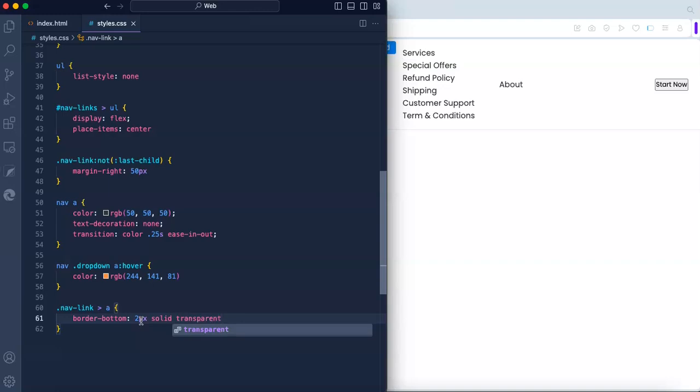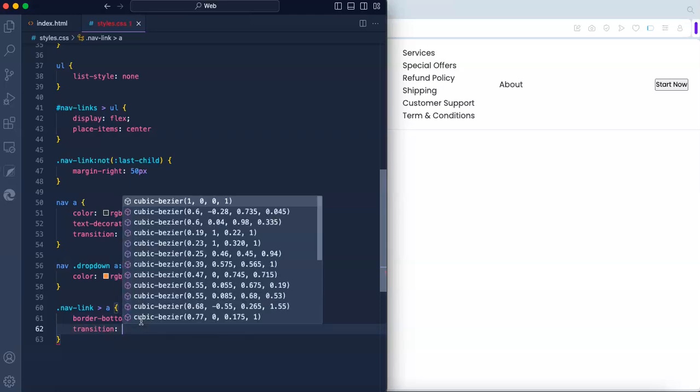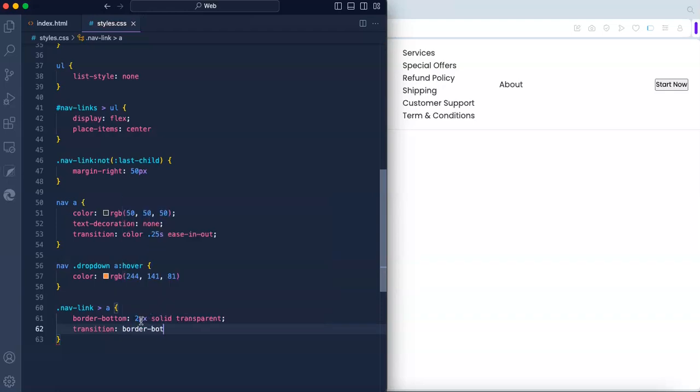The color should change only when the user hovers on the link. We're doing this because we want to add a transition property. We want the transition from transparent to orange to be visible, to be noticed. So over here, next we're also going to add the transition property once again, and we want it to be applied specifically to the border bottom color. So that is also a property in CSS.